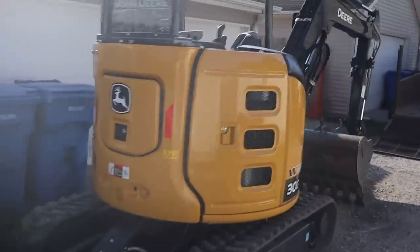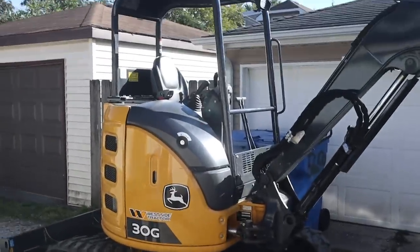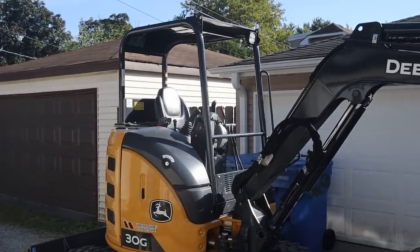As you guys can see, we got our mini excavator for this job. It's just gonna make digging a little bit easier. Even though it is a smaller pond, it's always nice to have a machine on site, just in case we hit any stumps or anything, big rocks, concrete footings, just some of the stuff we normally find on job sites.